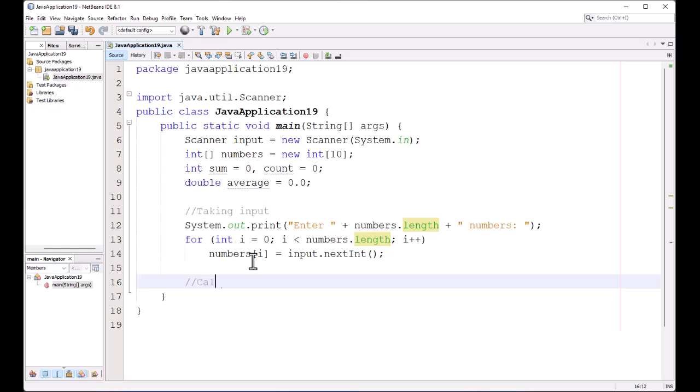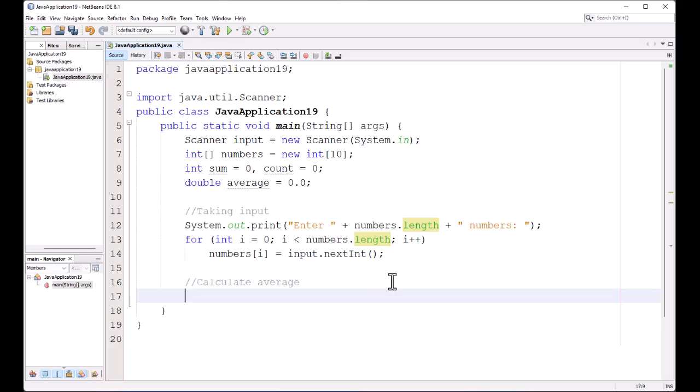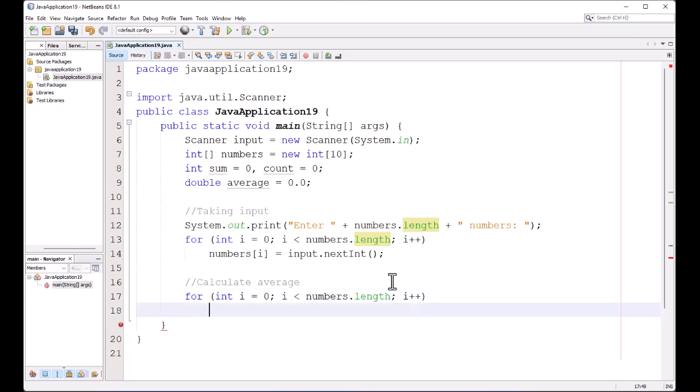Now let me calculate the average. To calculate the average, I need to find the sum. I need to add all the numbers in my array together. Since I have an array, I have different locations, so I use a for loop: for int i equals 0, i less than numbers.length, i plus plus.